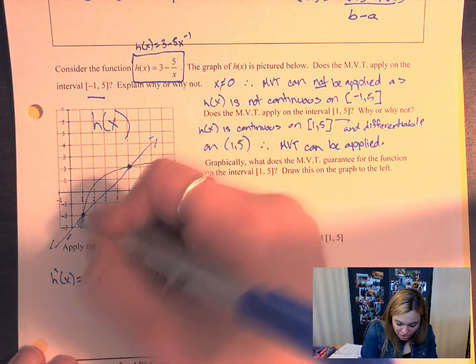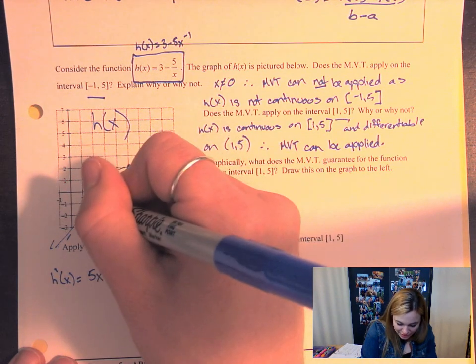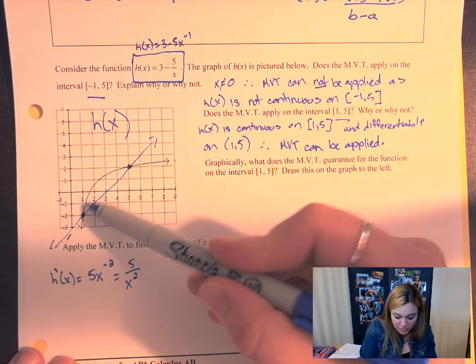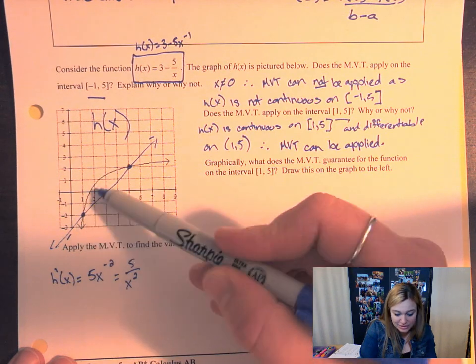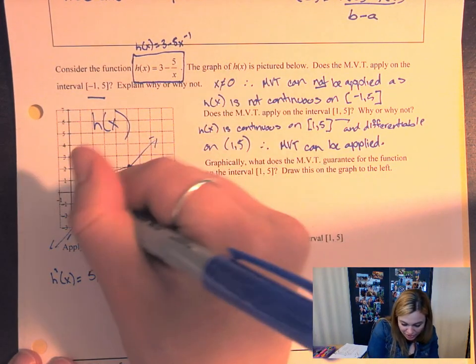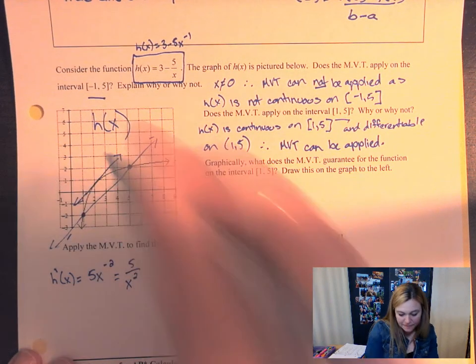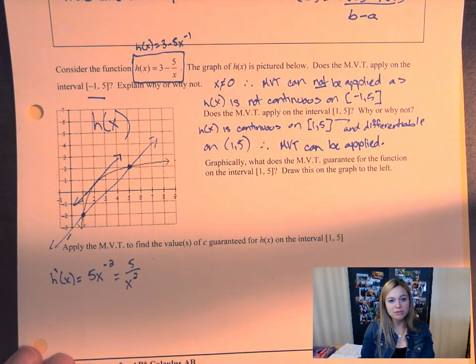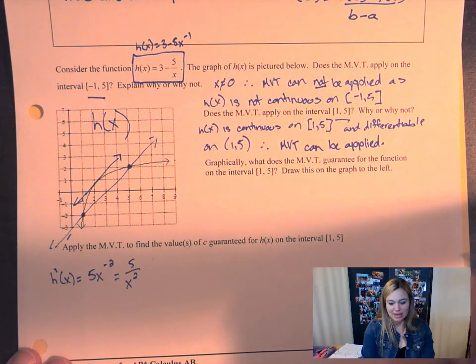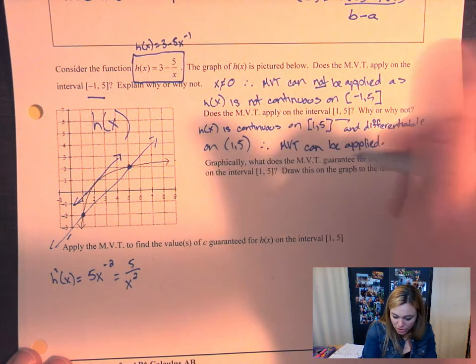Is there somewhere where if I made a tangent line, here this would be pretty steep, sorry my hand's in the way, pretty steep, pretty steep, but then somewhere around this area, my tangent line will be parallel to my secant line. Parallel lines have the same slope, so somewhere the slope of the tangent will equal the slope of the secant. I don't know exactly where because this was just a guess. So I did this graphically.